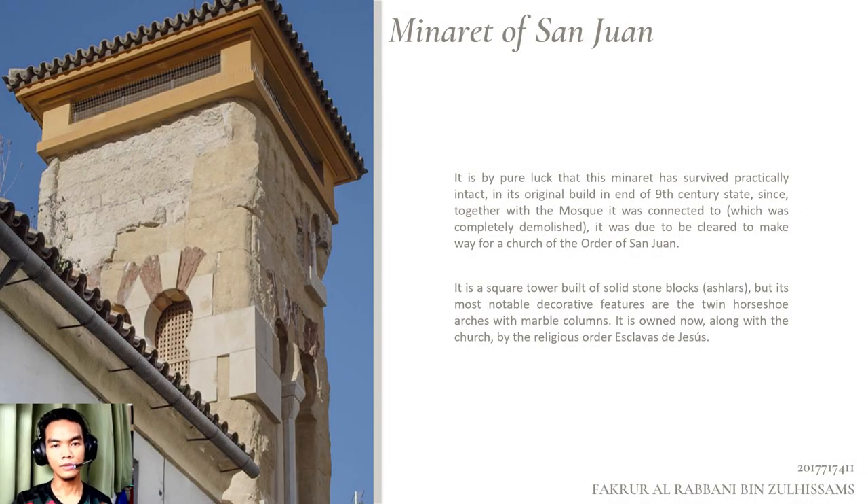My name is Akro Arobani bin Zuizam, and I am presenting about the historical and architectural significance of the Minaret of San Juan in Cordoba. The Minaret of San Juan is a freestanding tower belonging to an old mosque from the Emirate-Caliphal era. It was built in 930 CE during the reign of the first Spanish Umayyad Caliph, Abd al-Rahman III. The minaret is now associated with the church called Iglesia de San Juan. It features a square plan and is constructed of brick and stone with double horseshoe arch windows on each face, functionally used to call for prayer. It is situated to the north of the building, in the denser part of the city, which allowed the voice of the muezzin from the minaret to be reflected, producing a clearer and louder sound.